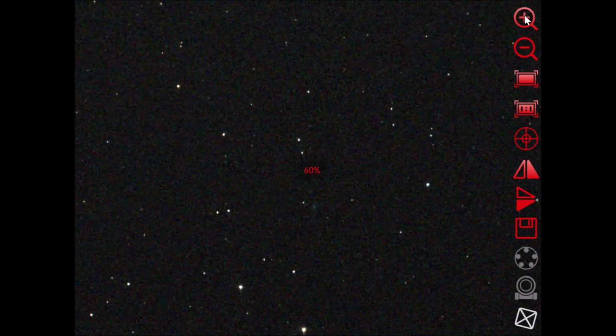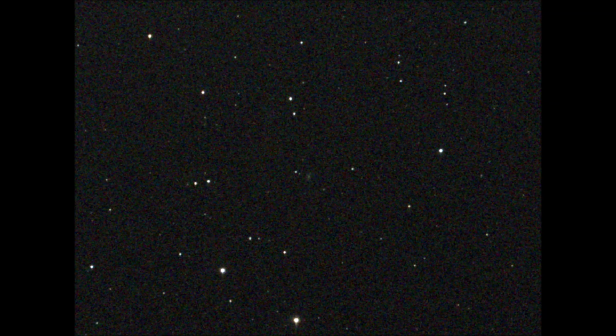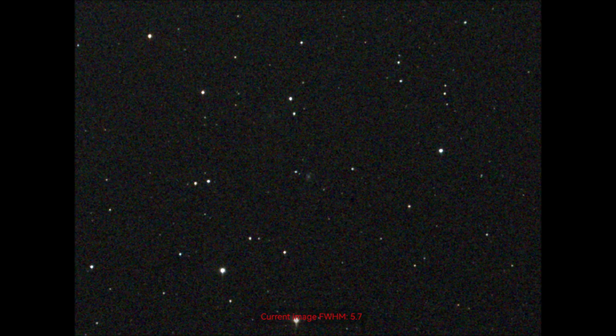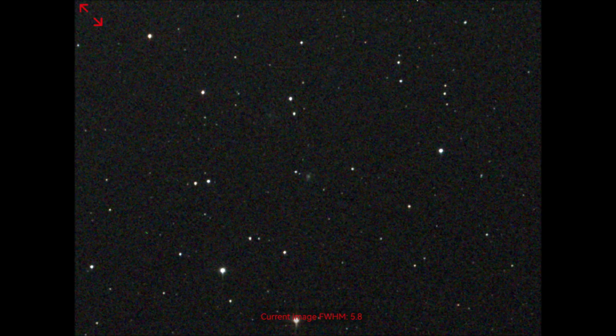NGC 7081 is no doubt that Aegean-looking galaxy. This one happens to be in Aquarius, magnitude 12.7. It's got a faint larger one off here to the east-southeast. I wonder if we're going to run into that one next. This one's 1.3 by 1.3 arc minutes in size, spiral with a lowercase b, and the other one up there doesn't have much of a core at all. 147 million light years distant puts it at probably right around 50,000 light years in diameter. RA 213124, declination plus 2 degrees, 29 minutes and 26 seconds.